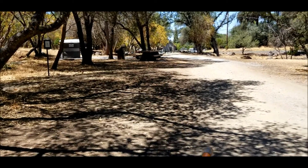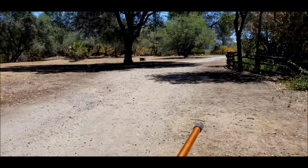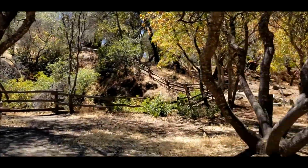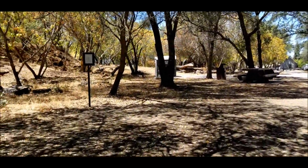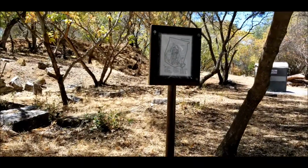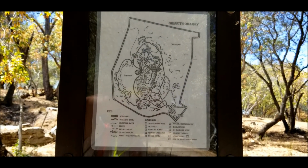You're supposed to come this way, apparently, because this is where the trail seems to go with the numbers. So go this way instead of the way we came. Or actually do it however you want to do it. I'll never know. Even if you got this far into the video, if you did, congratulations, you're one of the very few that make it this far into any of my videos. Here's the little map. I don't know if you can read that or not, probably not.